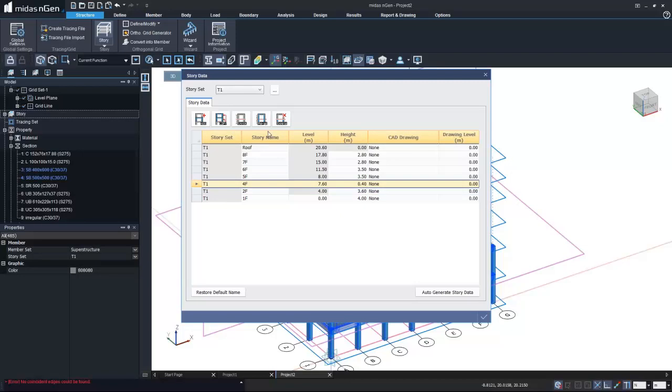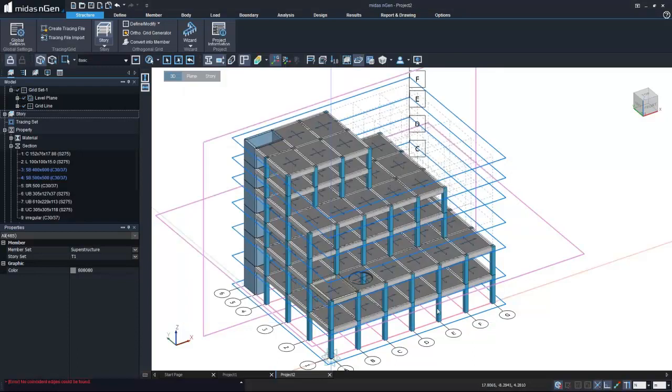We can also select this. This is also not required story data. Okay, so these are our floor heights. Again, we can modify the floor heights from here and those will be reflected directly in the model. We can modify the names as well of our stories. So let's say this becomes a 3F, this will be 4F, and this is also Excel compatible. Alright, so you can just copy paste your Excel sheet information over here. So story definition is provided.